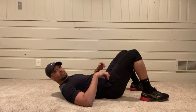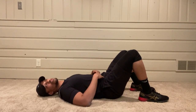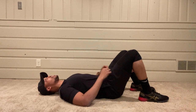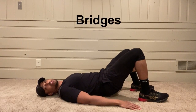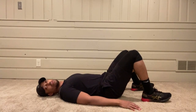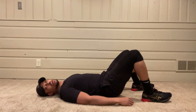All right. So now that we're there, we're going to bridge. First, what I want you to do, think about your core muscles. Squeeze your core. Nice tight core. Next, with your heels and your glutes, I want you to lift your hips up. Okay? And back down. So that was a small bridge. Core. Glutes. Think about your heels. Lift up. And back down.